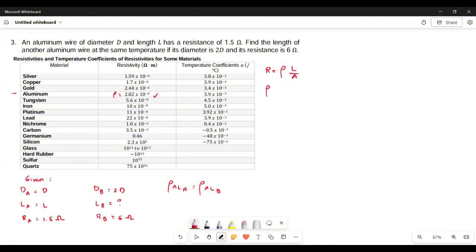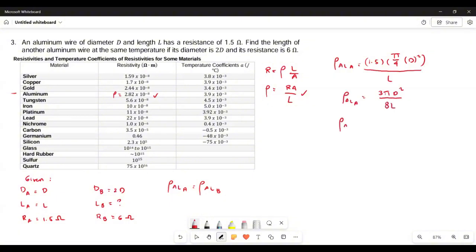So, diderive natin, papalabasin natin si resistivity na rho. Magkakaroon ka ng RA over L. Okay, so substitute natin dito yung ating mga values. So, rho of aluminum wire A is equal to, resistance niya na 1.5, tapos yung area natin is pi over 4 D squared over L. So, simplify lang natin yung values natin. Yung 1.5 divided by 4 is equal to 3 over 8. 3 pi D squared over 8L.